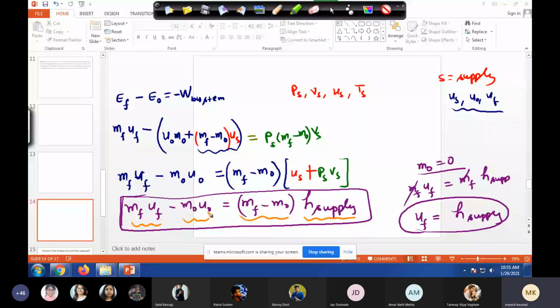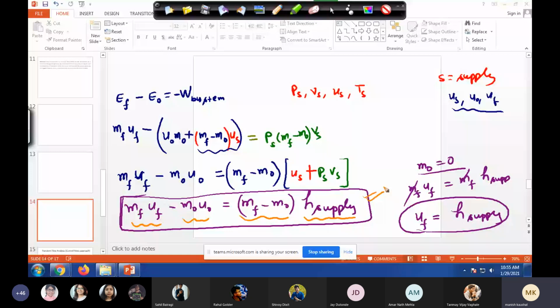So I have just shown you that both approaches work. One can take the control mass approach also, but in that case one has to be very careful. Whereas in control volume, you don't need to take any care. If you integrate it properly, it works. So I showed you that from both approaches we get the same answer. We have done the same problem from two approaches. Now you're aware. Try to practice it.